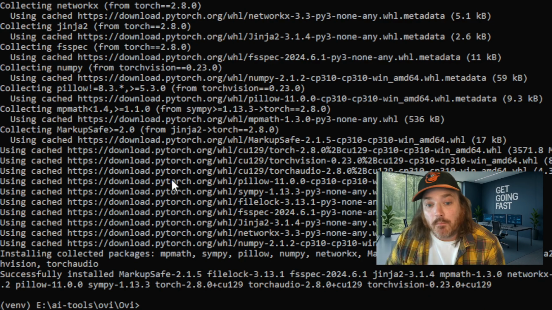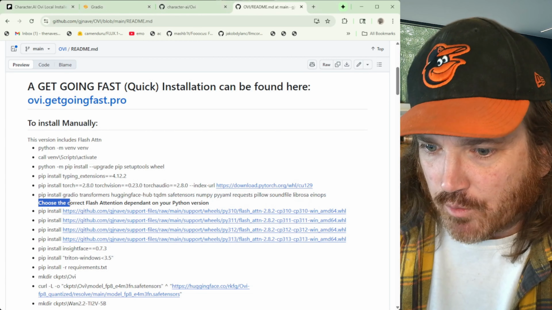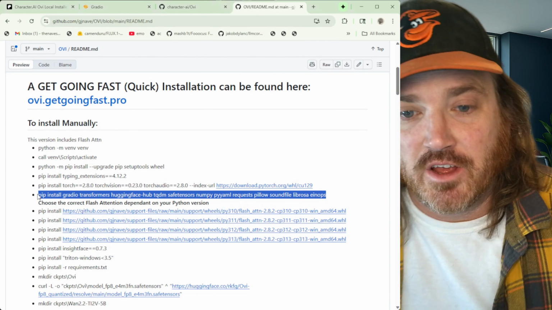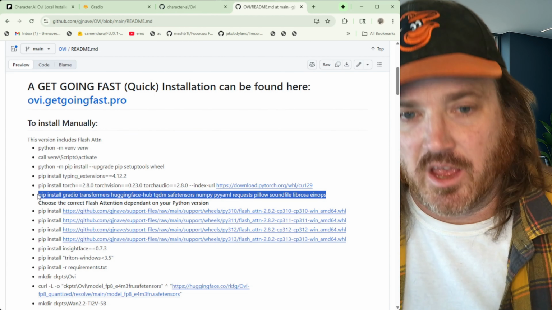All right. The red ones you got to be a little more careful with. But anyway, assuming everything moved forward correctly, we're going to head back to our browser. And now we're going to install all this stuff. Now, we're going to install a whole bunch of stuff in one swipe here. Okay? Because sometimes, I'm going to show you what happens.